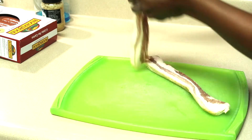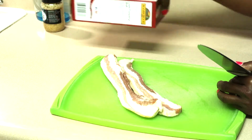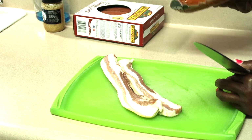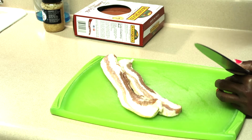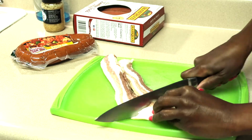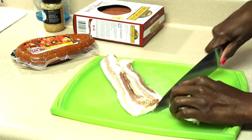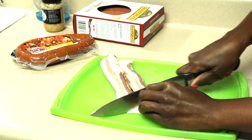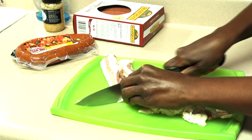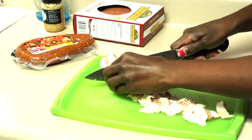Okay, so we have some bacon here that I'm going to dice up. We are preparing this for our red rice. This is a very easy way for you to do red rice. If you do it this way, you can never go wrong. I do mine in the oven. We have our sausages here, and I'm going to go over that with you in just a minute. But this is one of the ways I used to go about doing the red rice, doing the tomato paste and all of that.